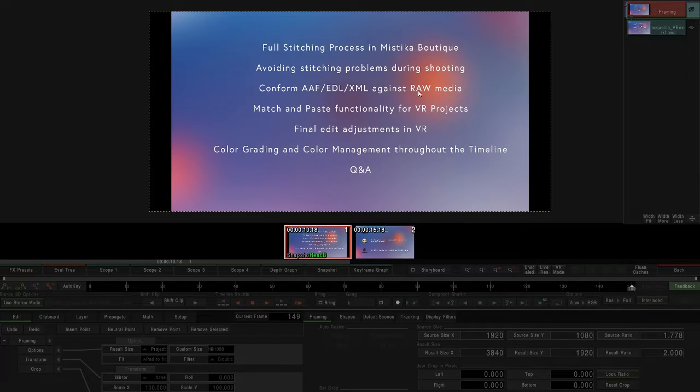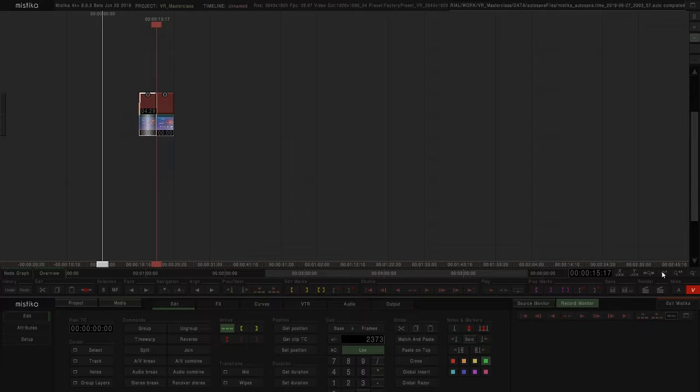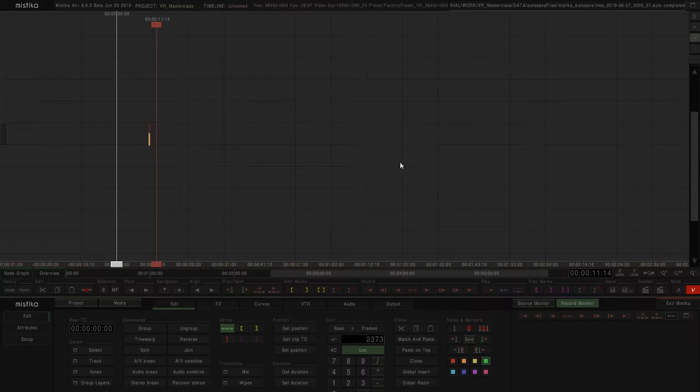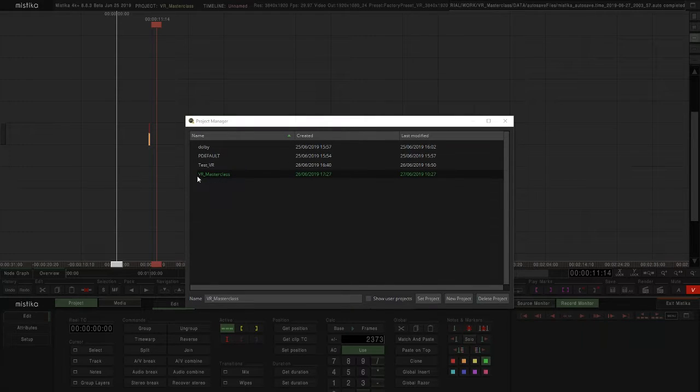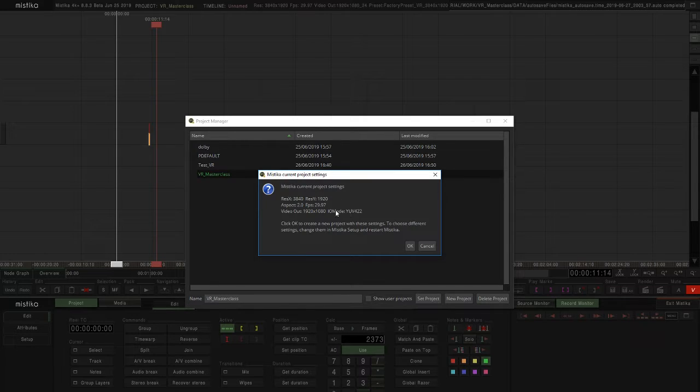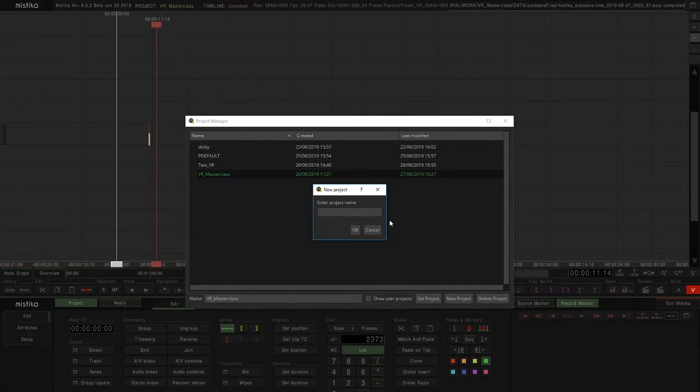So the first thing I'm going to do is to clean my timeline. I'm going to remove these two images, and I'm going to start with my clean timeline here. I've already created a project that I called VR Masterclass. I'm not going to create a new project. We see this functionality in other masterclasses, and I need this project because I have some rendered files over there. But if you need to create a new project, remember, just go to new project. You have here the resolution and the frame rate, and just put the name for your new project, and then continue the job as we're going to do in this session.